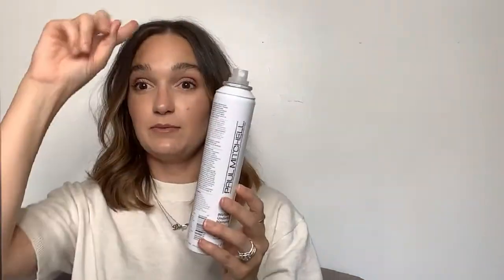How to use: you can use it like I did, parting it and putting it at your root for some lift throughout your root. Great for whenever you need a little bit of grit to hold your teasing or back comb whenever you're doing some bridal styling or event styling. But then it's also a great spray to spray throughout the entire hair to give it some good grit and feel and to hold that style. Updos, curls, all down, half up, braids, all the things. This is an amazing spray. I love this one, love this one.